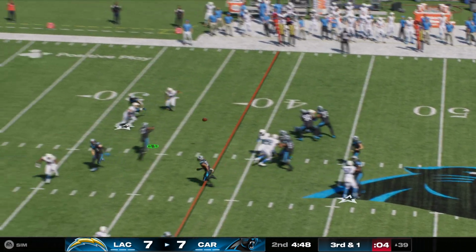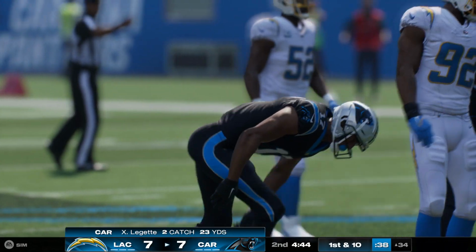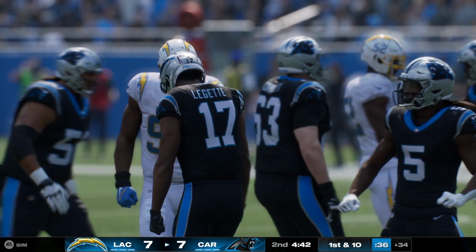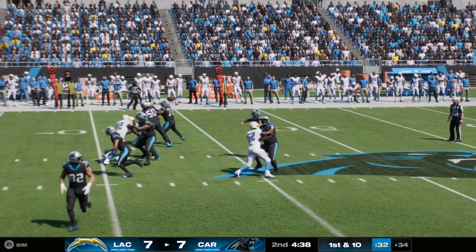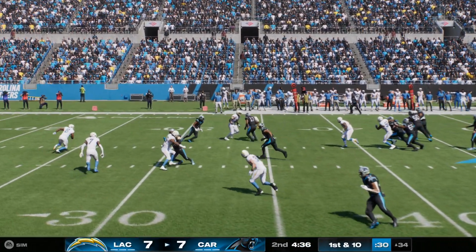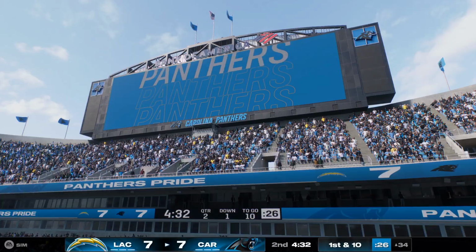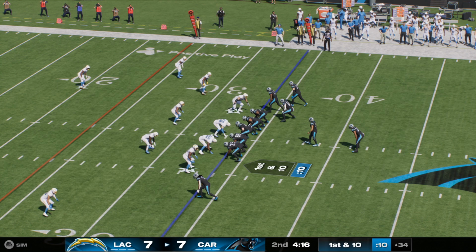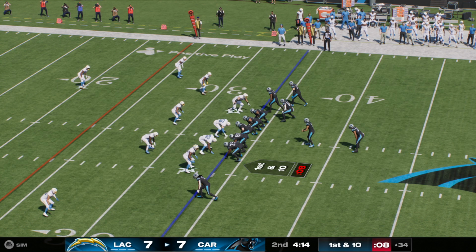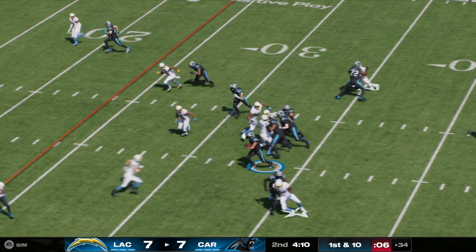Now here's Young. Work in the middle of the field, and he's got a man complete. And he is going to have a Panthers first down, and comfortably so as he gets 5 there on 3rd and a yard. Got to say, I was a little surprised to see him, Charles, come out in the shotgun on 3rd and less than a yard. Yeah, but the way the NFL is nowadays, we hardly ever see anyone really run for it on short yardage. So they're going to throw the football more times than not. That was a nice, easy rhythm throw right there, and they pick up the first down.